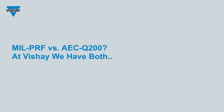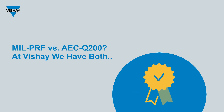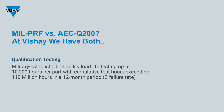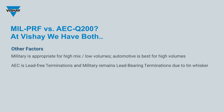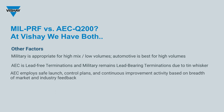In the industry, there are applications and initiatives to improve cost efficiency while maintaining specific levels of reliability, including the use of automotive-level AEC-Q200 components. Bechet can offer many levels of approved and high-reliability devices and can assist design engineers in understanding the differences and trade-offs between these options. For example, military established reliability load life testing is up to 10,000 hours per part, with cumulative test hours exceeding 110 million hours in a 12-month period. AEC-Q200 maintenance testing is every two years with an emphasis on process control rather than product control via device batch testing. Military is appropriate for high-mix low-volume requirements, while automotive is more suited for high-volume needs. AEC-Q products have lead-free terminations while military products retain lead-bearing terminations due to potential tin whisker growth.